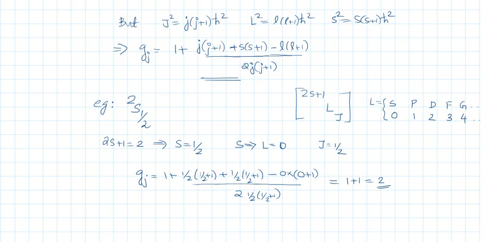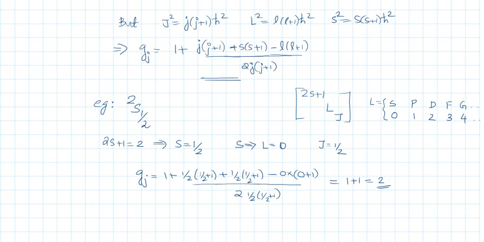Consider the term 2s half. We want to find the Gj value. The term symbol is usually written as 2s plus 1 l j. Instead of 2s plus 1, here you have 2. So 2s plus 1 equal to 2 implies s equal to half. Now the central letter S corresponds to capital L. If the letter is S, then the L value is 0. If that letter is P, the L value is 1. If that letter is D, the L value is 2, and so on. So here, since that letter is S, you have L equal to 0.